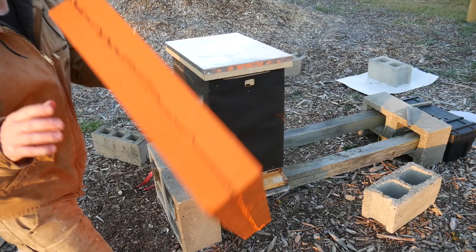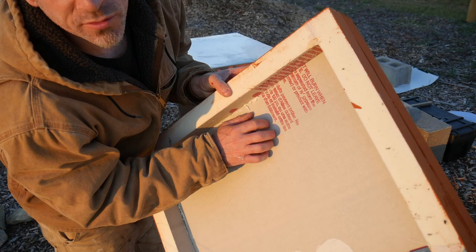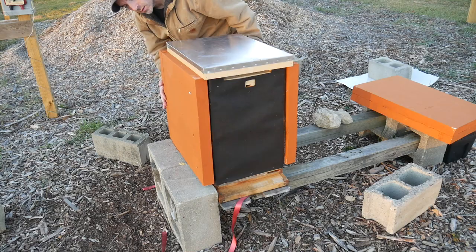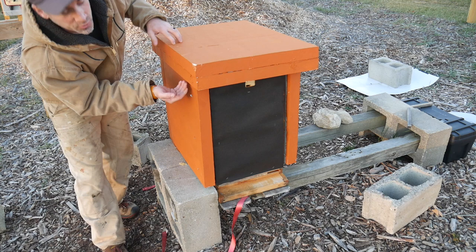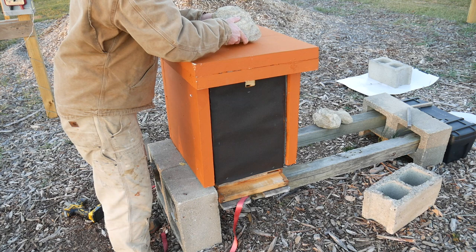All right, so this is polystyrene. It actually has a fiberglass sort of shell cover over it. So this is pretty serious stuff. That's gonna go right outside there like that. The idea is that this will create a seam here and come down and sit on top of that, which will keep that inner cover or the top cover warmer than the outside air. Make sure this is pressed down all the way.